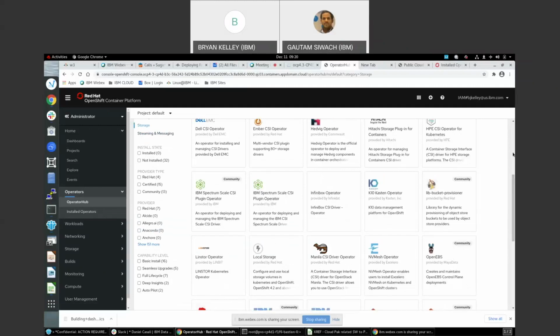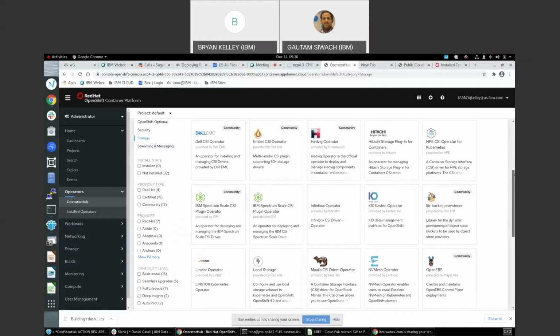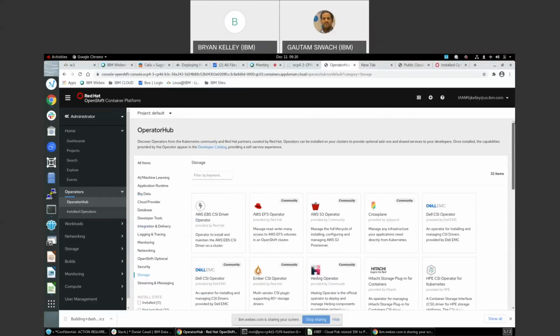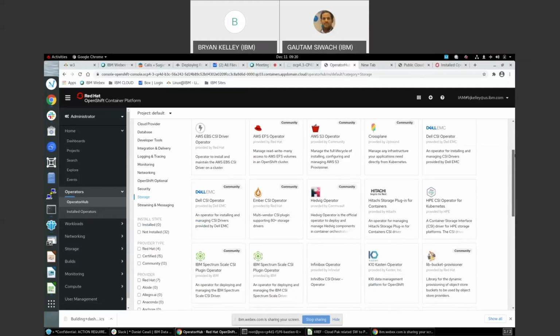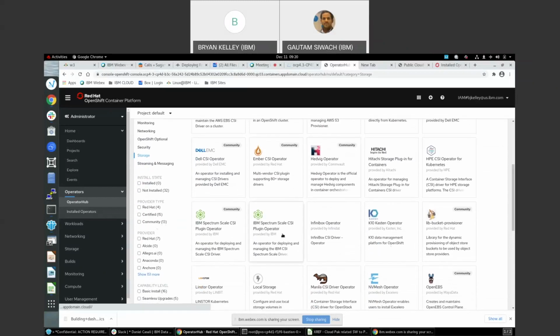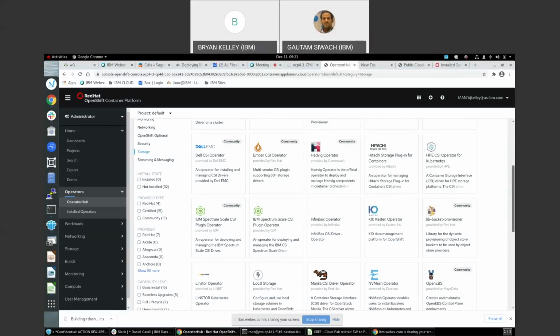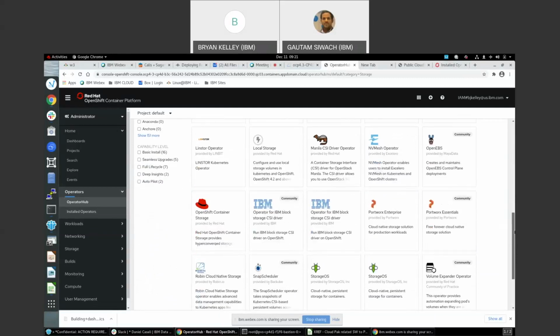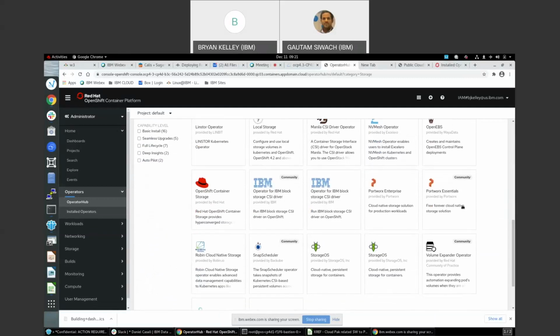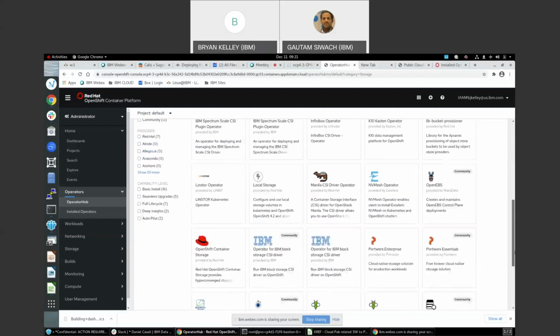All right, so this is just all the different storage CSI drivers and capabilities that you might want to use in OpenShift. As you can see, here's the IBM Spectrum Scale, and then there's the community version of Spectrum Scale. Portworx is here, but again, Portworx is only supported on an x86 system. Here's the block driver for CSI. Here's the OpenShift Container Storage that Red Hat has been adding and making the default for most systems, especially for an x86 cluster.